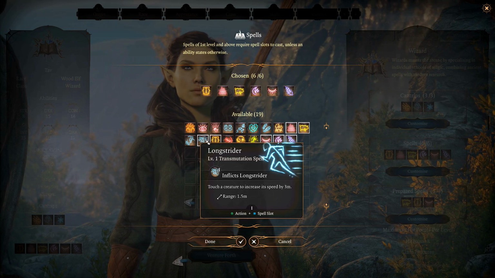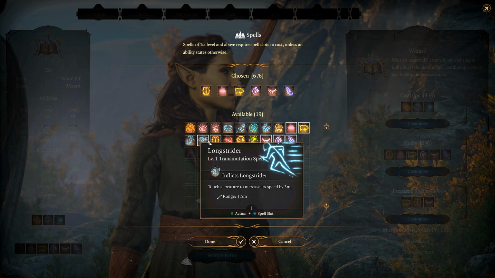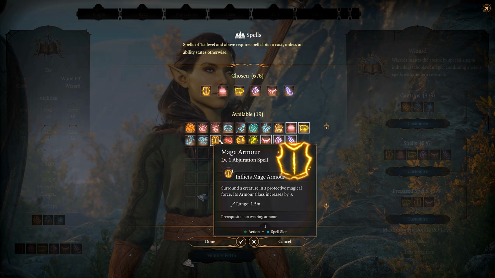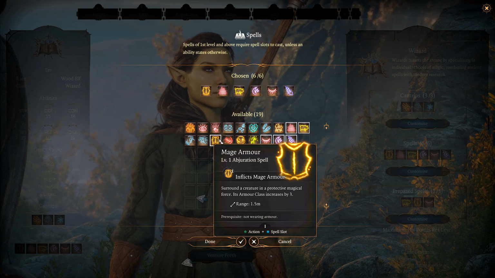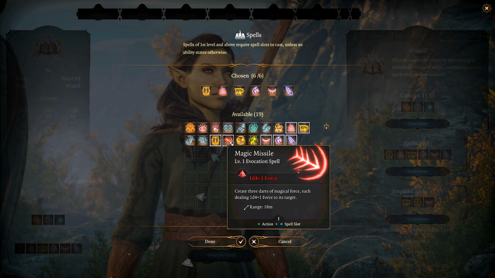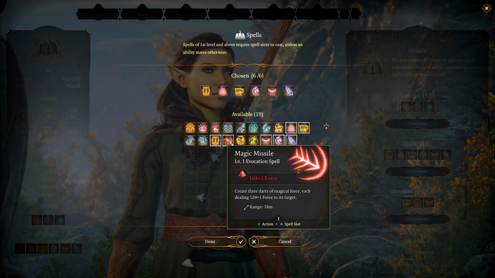Very, very good. Longstrider. You touch a creature and you increase their speed by 3 meters. It's pretty damn good. Which is, what, 15 feet? Thereabouts. Mage Armor. Surround a creature in a protective magical force. Its armor class increases by 3. Prerequisite, they can't be wearing armor, so they have to be wearing robes for that to work. Magic Missile. Create 3 darts of magical force, each dealing 1d4 plus 1 force to its target.